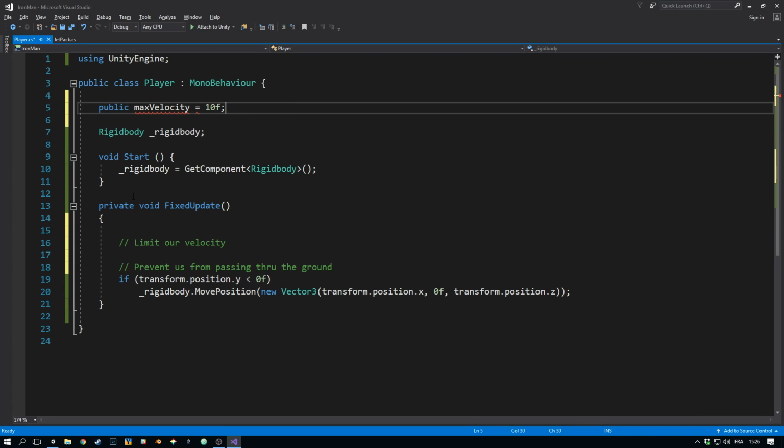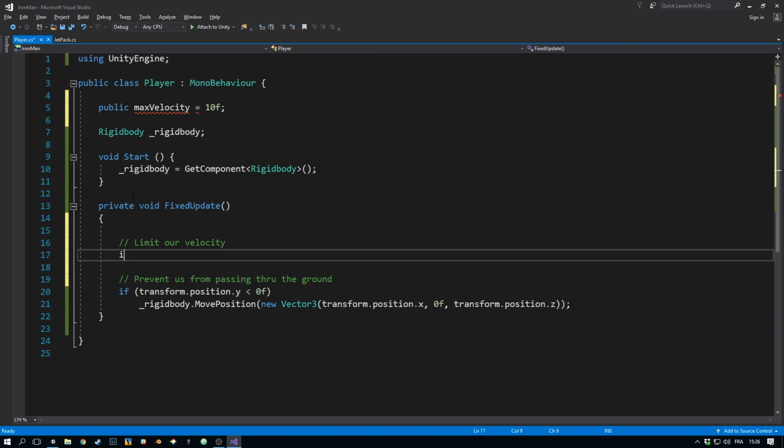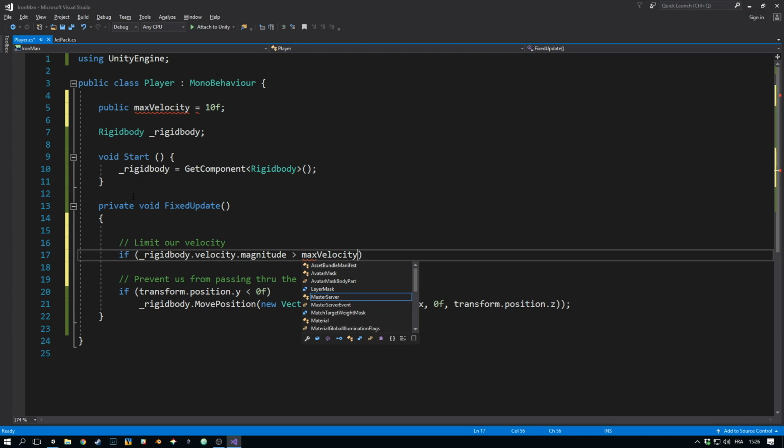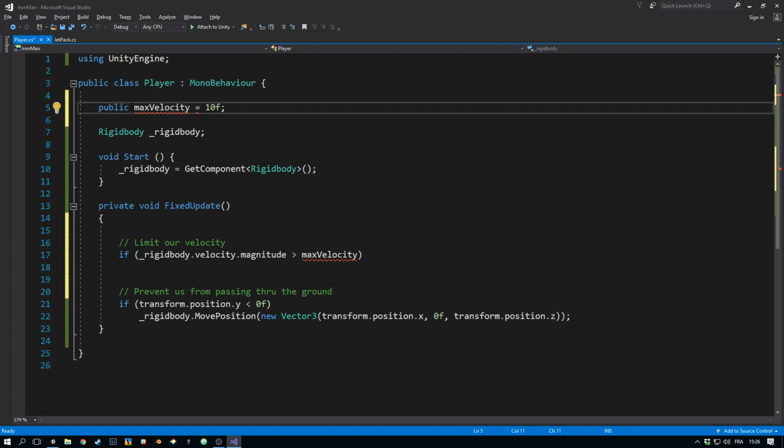equals let's say 10 for now, and I'm gonna say if our rigid body's velocity, that magnitude, is higher than max velocity, then the type is a float, my bad.